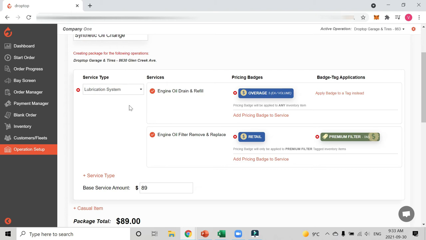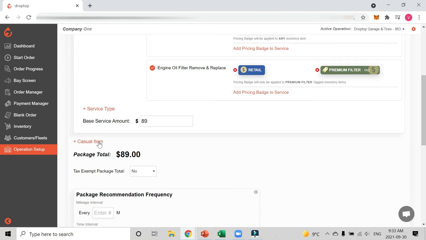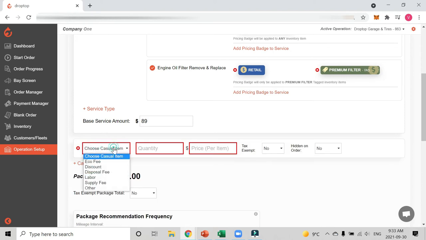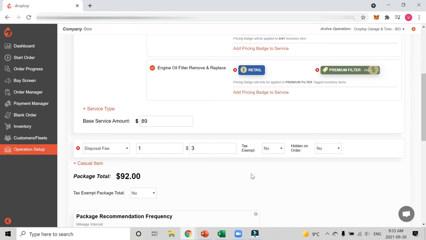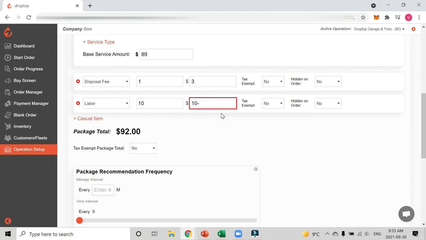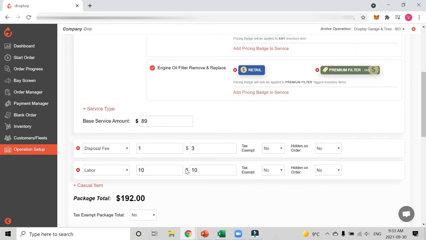Okay, the next thing we're going to look at real quick is that you can also add line items if you want to get more complex with these packages. Inside this package, I could also add an item as a disposal fee, for example, and I could charge $3. I could add labor fees, and you could go, the amount times 10, whatever. So you can add different line items, and you can make those line items tax exempt as well if you wanted to. So you can do some really complex things with the package. And again, your onboarding specialist can help you with this. Package creation is the more tricky part upon setup, so don't hesitate to give us a call and we'll help you out.